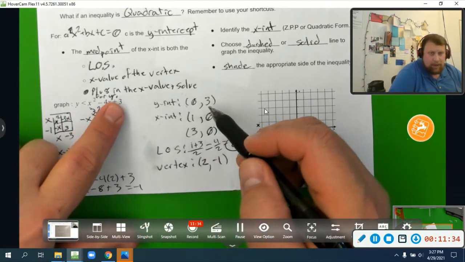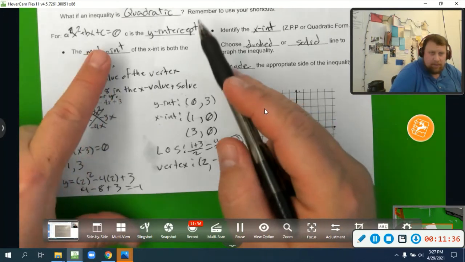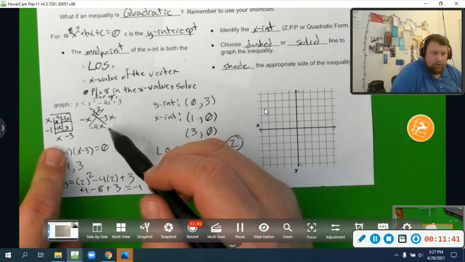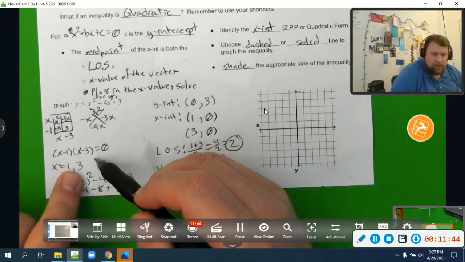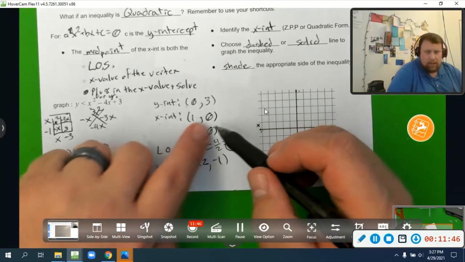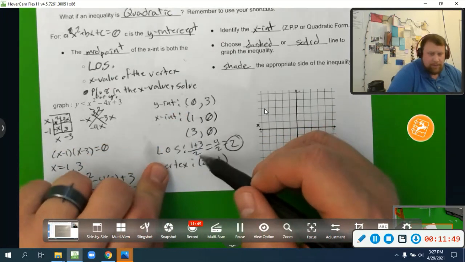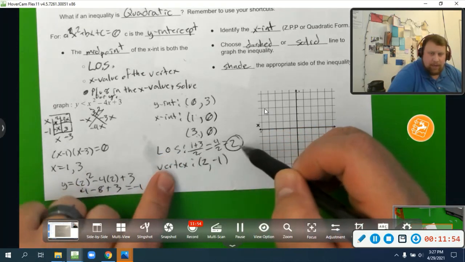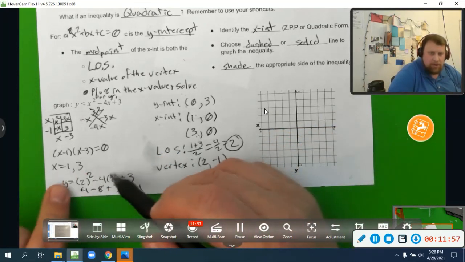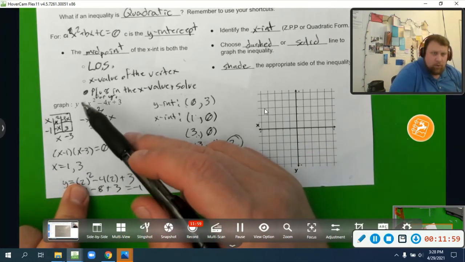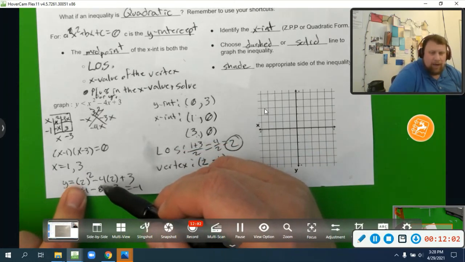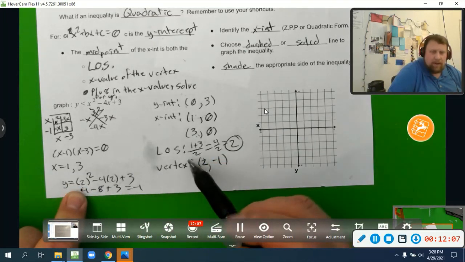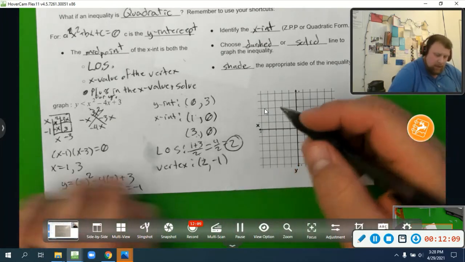First of all, we just write down 0, 3, because our C value tells us what it is, right? That's what we learned up here. C value is the y-intercept. And then I do the generic rectangle and diamond. I get down to x minus 1 times x minus 3, which is just x equals 1 and 3. So I'm going to plug that 1 and 3 in for the x-intercepts. And then for my line of symmetry, I add my x-intercepts together and divide by 2, and I get 2, so I put it here. Plug 2 into the original equation. Now notice, I know it's y is less than, but right now I'm treating it like y equals so I can find out the value of that vertex, which is -1. Now let's go ahead and graph it.